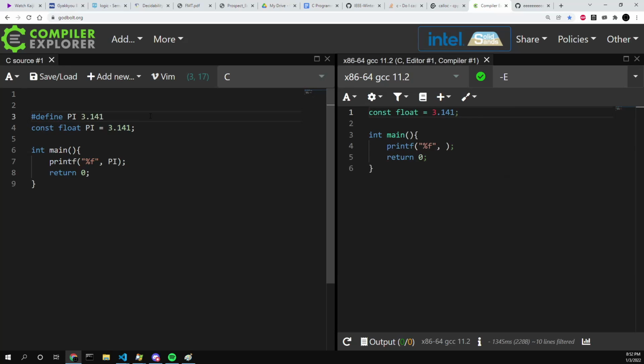So what's the difference between these two? It's actually kind of like syntax versus semantics. This is a syntactic replacement, where this is a semantic replacement. So this is that pi actually is 3.14, and pi is a named location in memory that has 3.14 assigned to it, whereas this is saying every time I see pi in the file, replace it with 3.14. Effectively, every time you see the text pi in this file, replace it with 3.14.